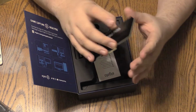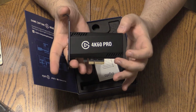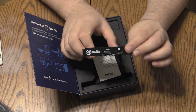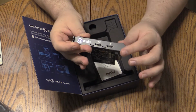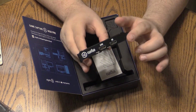We'll flip it over to the front, and you've got your Elgato logo as well as your 4K60 Pro text. Some more Elgato branding on that side of the card, and your in and out HDMI on the back, which will go on your back I/O panel, as well as some more Elgato branding, which I actually like that they include the Elgato logo on here, because that way you don't mistakenly plug this in thinking it's something else.